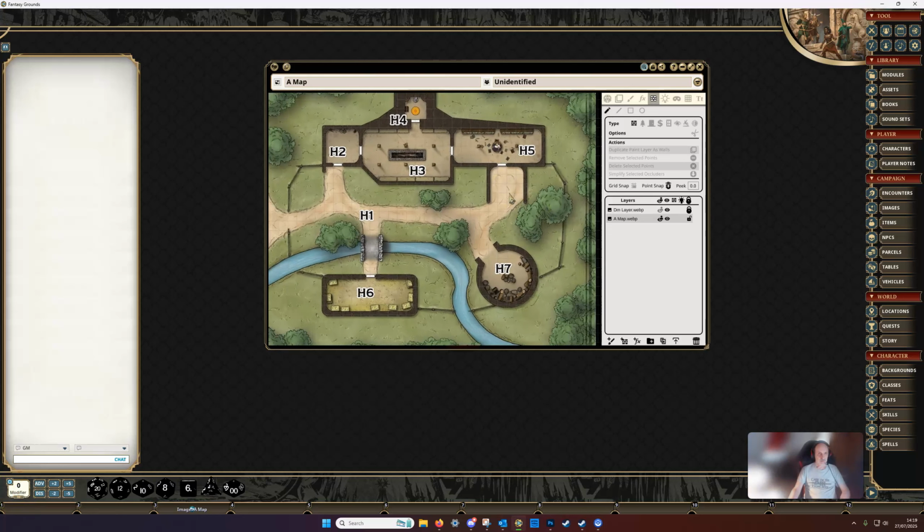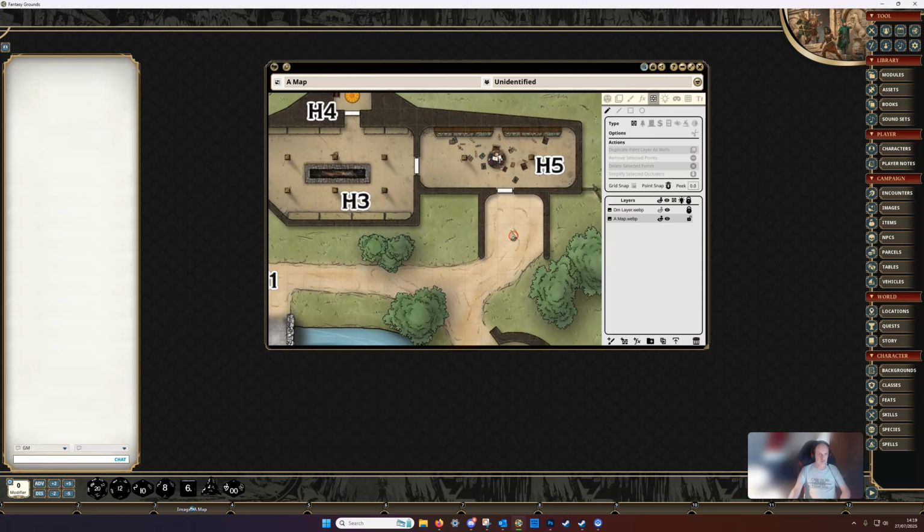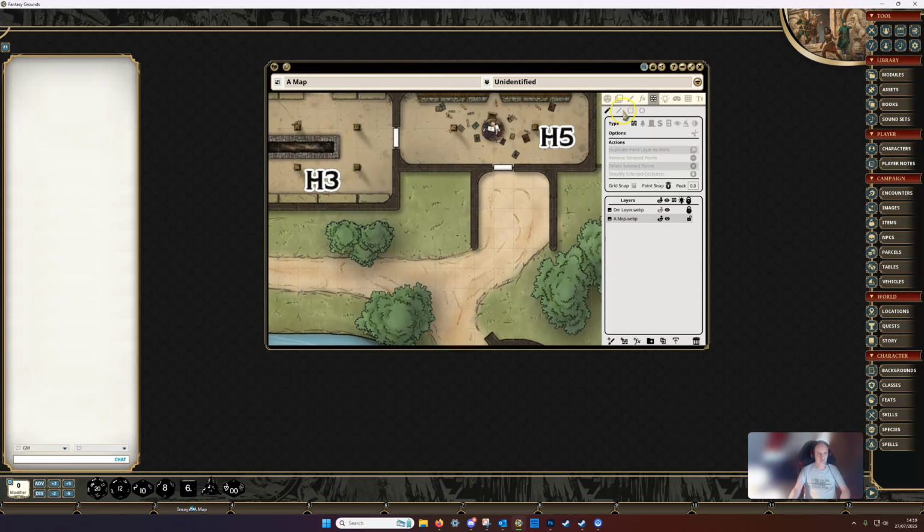Right, so let's zoom in a little bit into this area of the map here. We're going to select our line tool and our wall tool, and we're just going to draw some occluders around this area here. We just click our mouse button where we want our first point, and as you can see, we now have a red line attached to our mouse pointer. We just move that to where we want our next point.